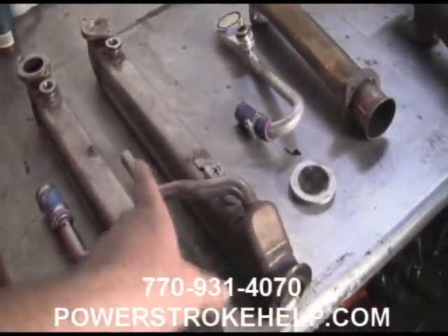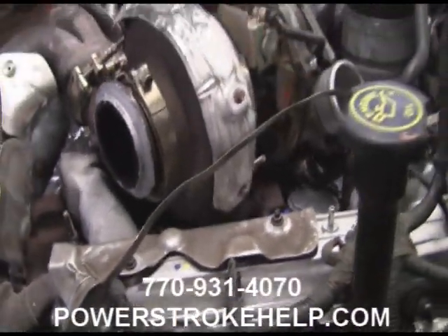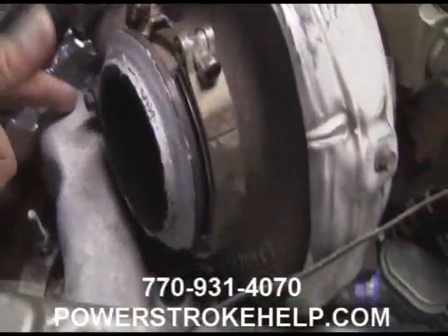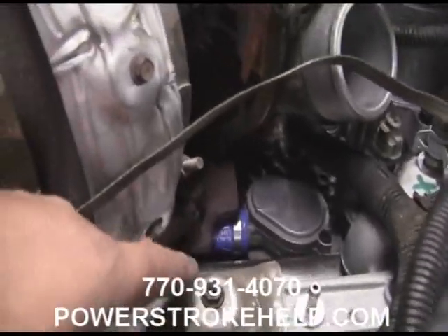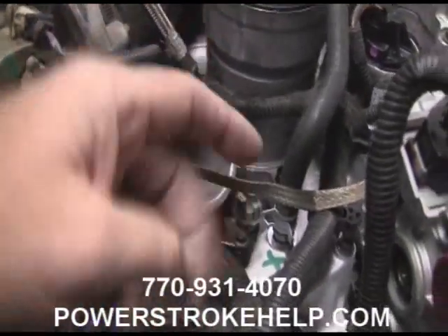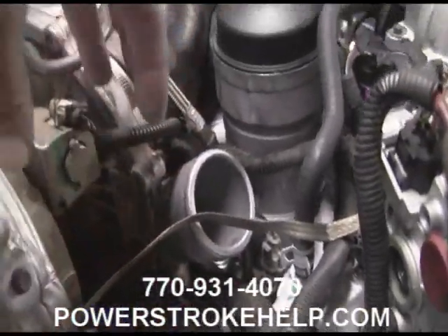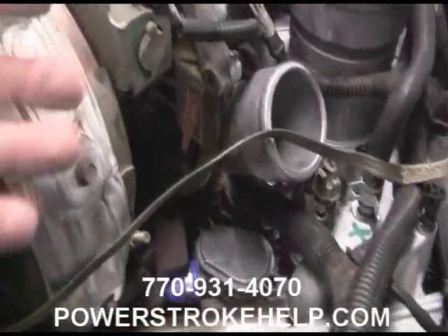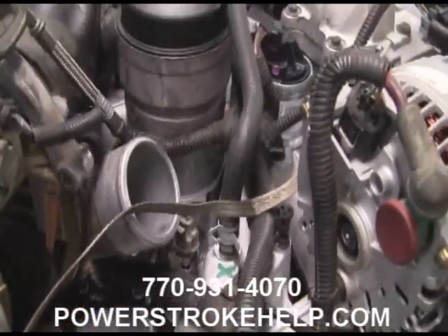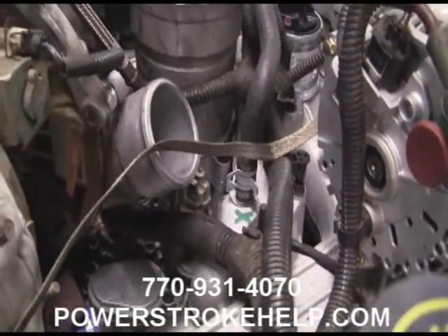The best result we've had is taking the stock cooler and welding it. We don't have any leaks, no problems with the Y-pipe, it looks factory, and it's a whole lot cheaper — less than $100 to weld it on both ends. Because of the nature of how this engine comes apart, the intake has to be removed to get at the EGR cooler — even on the later models. So while you have it apart, go ahead and take the oil cooler out and check it for any chalky residue. Turn it upside down in a clean pan and see if any residue comes out. If you get anything at all that looks like contaminant, this is the perfect time to go ahead and replace it while you have the intake off.